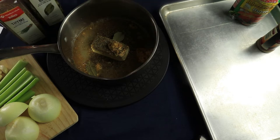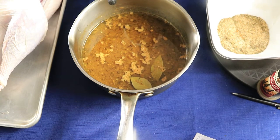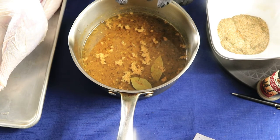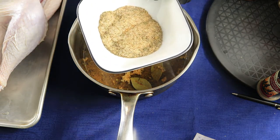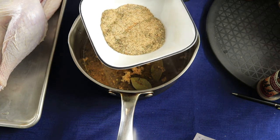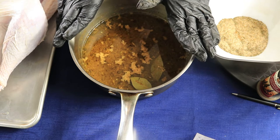I'm going to put this on the stove and I'll be back. So I finished cooking my ingredients, and I wanted to let you know off camera I added a half cup of brown sugar and a half cup of vegetable oil. My next step is to inject this mixture into my turkey, and I also have a blend of dry spices that I'm going to rub on the outside.